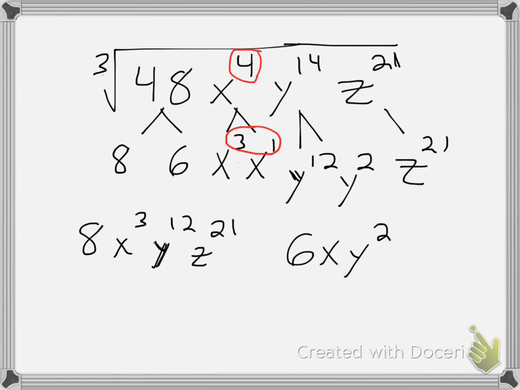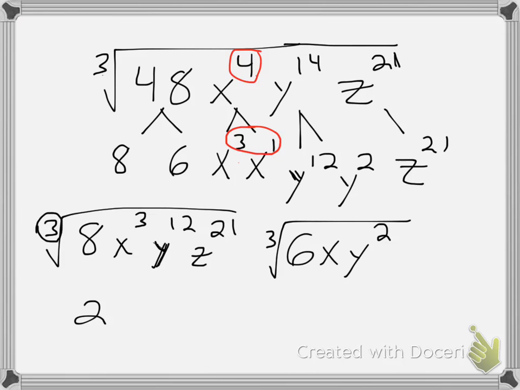So the way I like to look at these is, now I have 2 radicals. Using my rules of radicals, I have the cube root of the first bunch and the cube root of the second bunch. This first bunch, as I said, these are all perfect cubes, so I can take the root. The cube root of 8 is 2. Now again with exponents, how many times does 3 divide into 3? And that becomes x to the 1st.